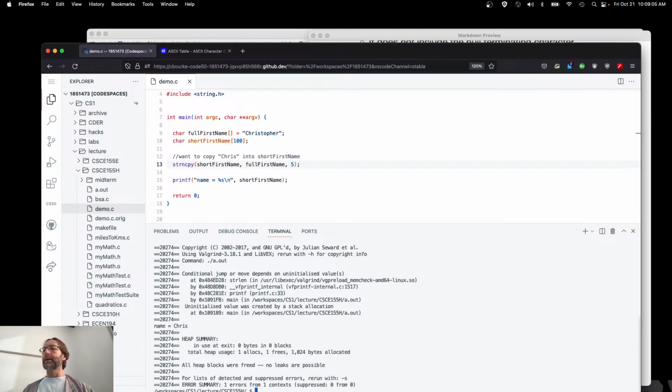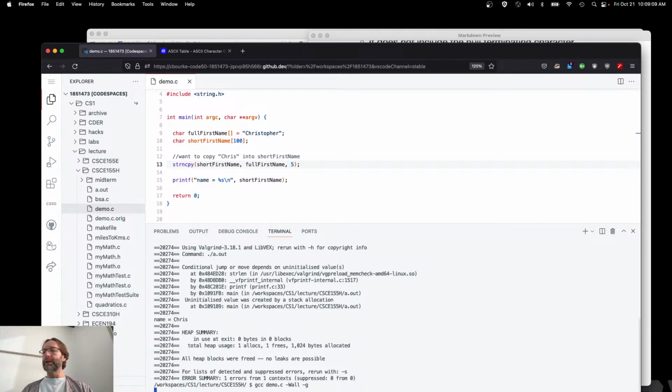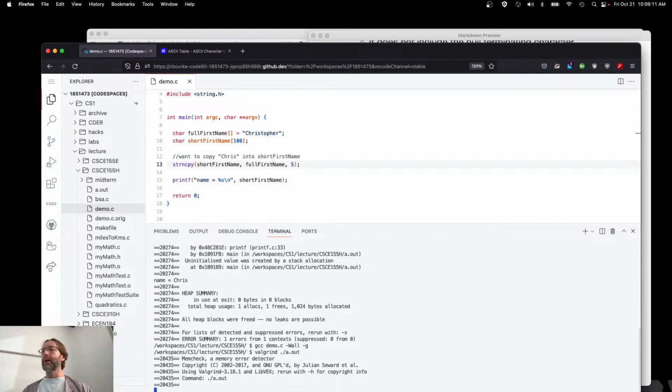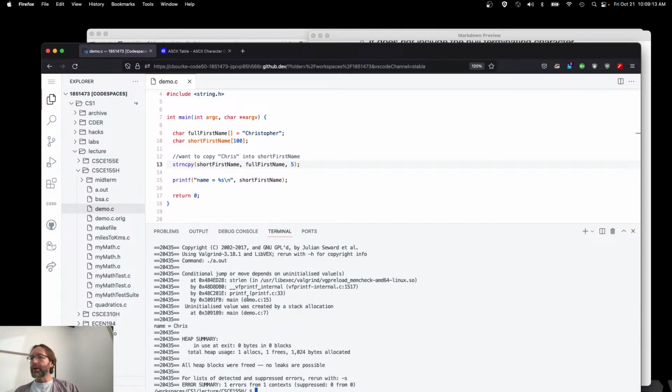It didn't tell me the line numbers here, so with the g flag, run it through valgrind and see what line number it is. It was created on line 7, in main, and on line 15, when I try to print out short first name, it is invalid.